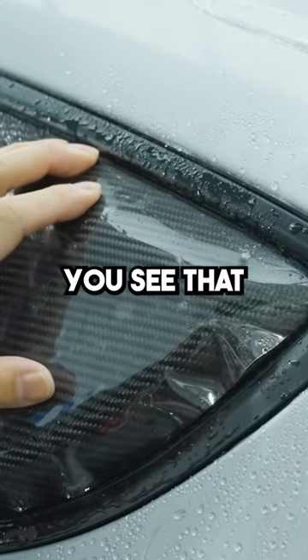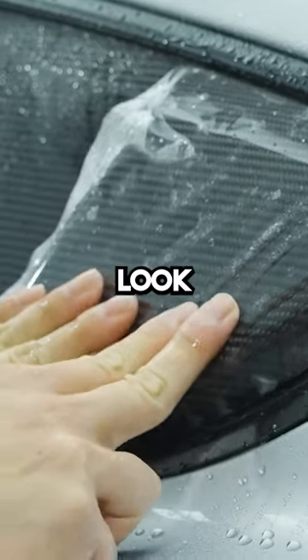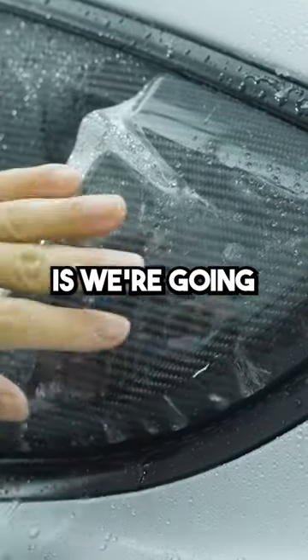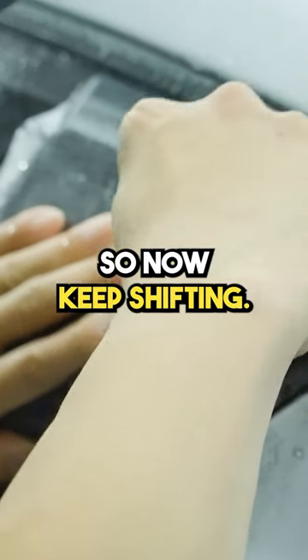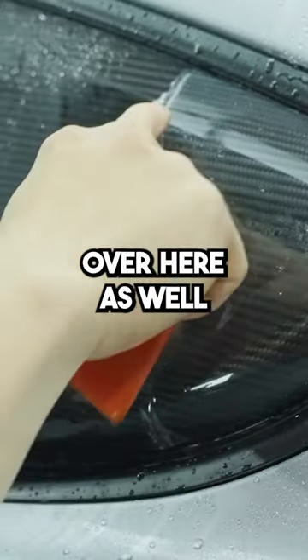You see, we're going to pull. See that? That goes down right here, so we'll pull in the opposite direction. Now we're going to put this one down first, so when you pull, it doesn't shift. We're going to hold on with your palm and then shift. You see what I'm doing right now? That's where you want it to be. Keep shifting, keep shifting, because you want tension over here as well so it can roll in.